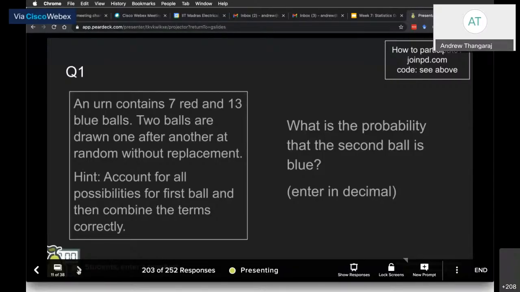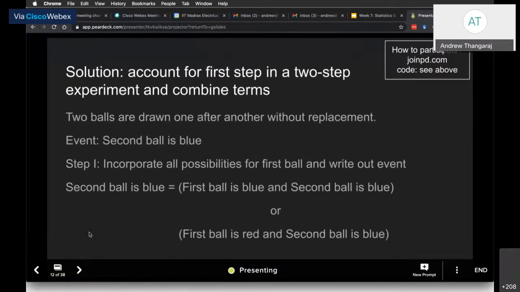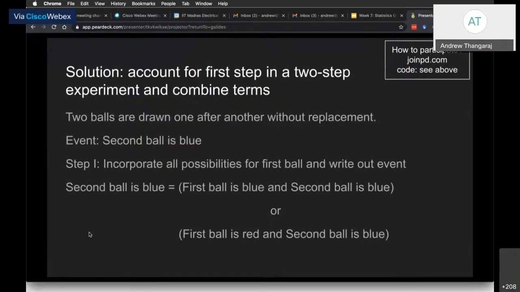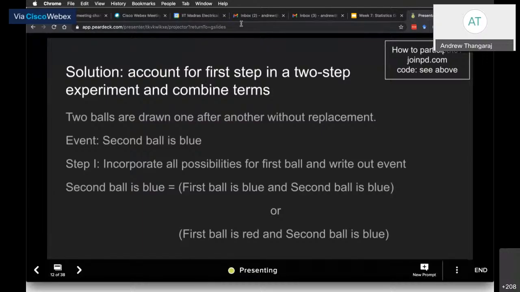So what I'm going to do is show you how to answer questions like this. This is sort of a general method that I use when I'm faced with problems like this. Maybe I don't write down all these steps in great detail. I probably do half the details in my head. But if you're starting out and doing probability for the first time, I would strongly suggest that you write down all these steps.